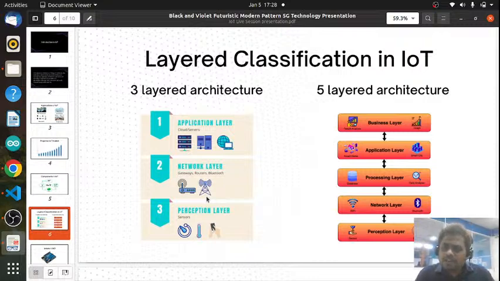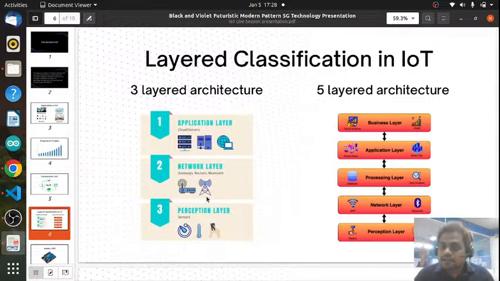And the 5-layered architecture is a broader way of classifying it. In that, the second layer, the network layer, is exclusively for the communication protocols like Bluetooth, Wi-Fi, and BLE. The fourth layer is the application layer, which consists of the area of application, like a smart city, a smart home, or a smart grid, whatever the application is.